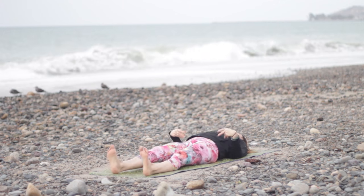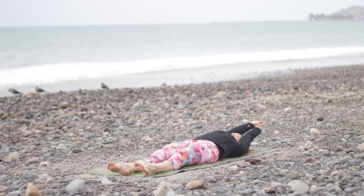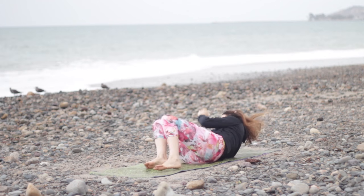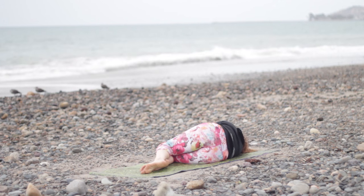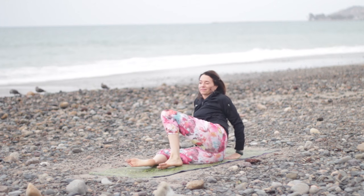Start to make some movements in your fingers and toes. Stretch your arms overhead. And bend your knees, roll to your right side. And pausing for gratitude here for all of our blessings. Slowly make your way up.